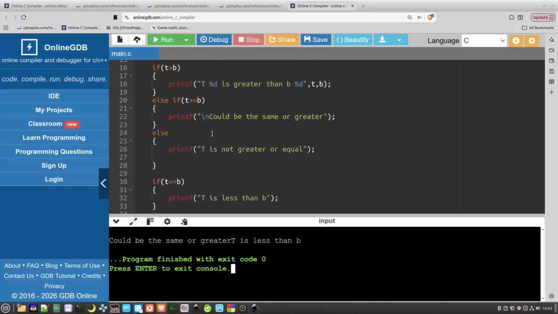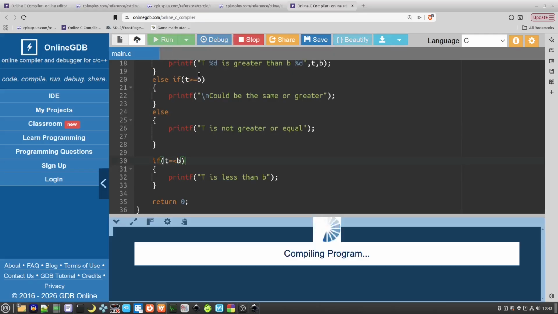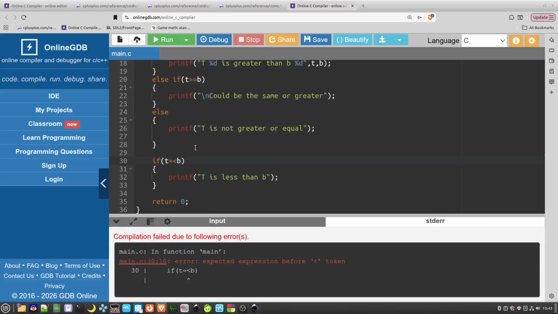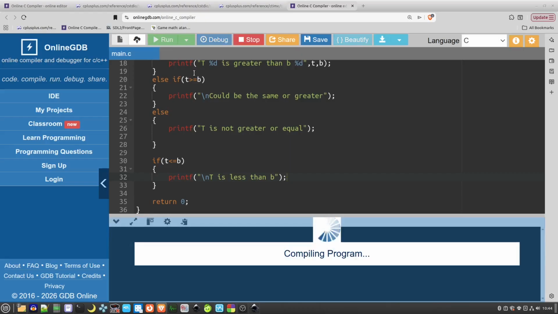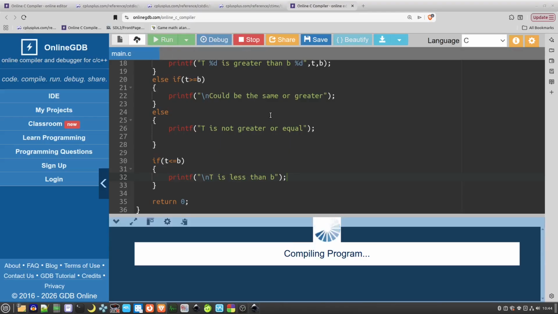So this one here is fired. Is it equal to or smaller than or equal to? Let's see. Nope, it's not. Let's try that again.